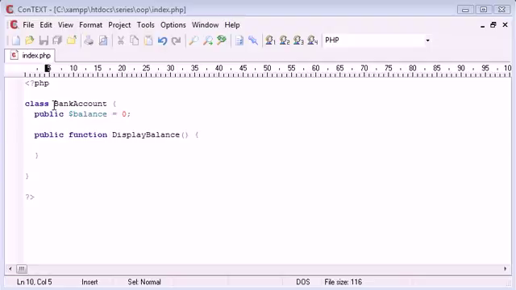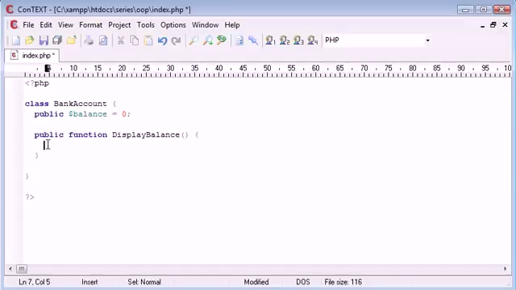Now at the moment you may be thinking, well, I can do this normally in PHP, so why would I change it? The difference is it's structured so much better that later on we can give a bank account to 2, 3, 4, 100 people without having to store any particular information. So we can create two different instances of this bank account and run along having two different balances. So this object is reusable.